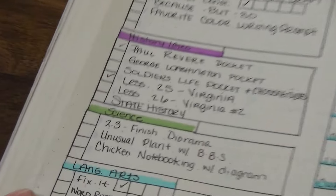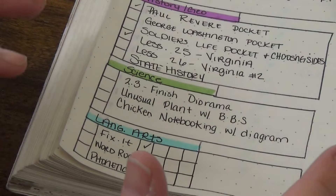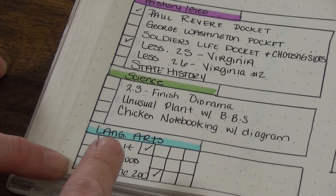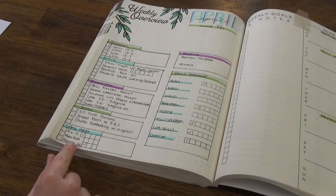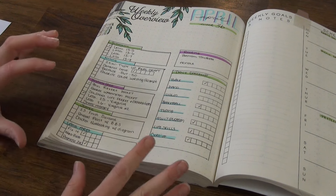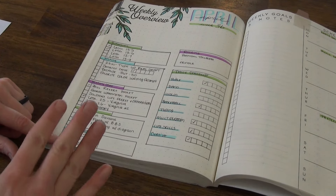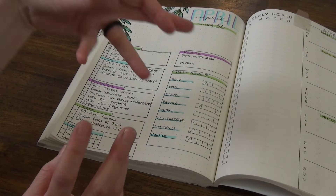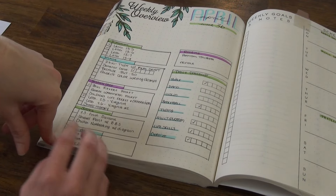For the rest of our language arts, we have Fix-It Grammar which just rolls along with four days a week — this week will be a really easy one, and if we don't school a full four days I'll have her do that fourth day over the weekend. We will do three days of word roots. We are also trying Phonetic Zoo — this is where I'm tying in things I'm thinking about using for next year. You can find a free lesson on IEW's website; just search for a free sample of Phonetic Zoo if you're interested. This is recommended for third grade at the minimum, which is why I haven't jumped on it before. We are trying Lesson 1 to see what she thinks. We will definitely finish Level 3 of All About Spelling because I do like the rules, but I'm debating moving into Phonetic Zoo for next year.